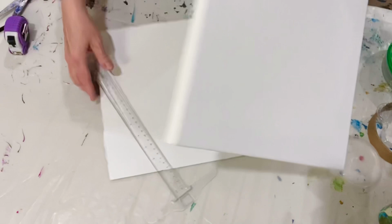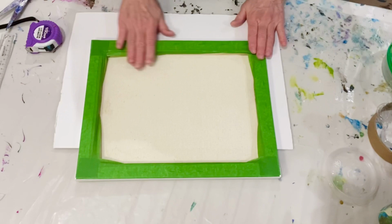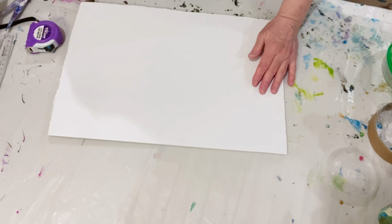How I want the poster board to fit when I cut it to the right specifications, how I want it to fit snugly against the wood frame and not slip under, between the wood and the canvas. Otherwise, it will defeat the purpose of what we're trying to achieve here.